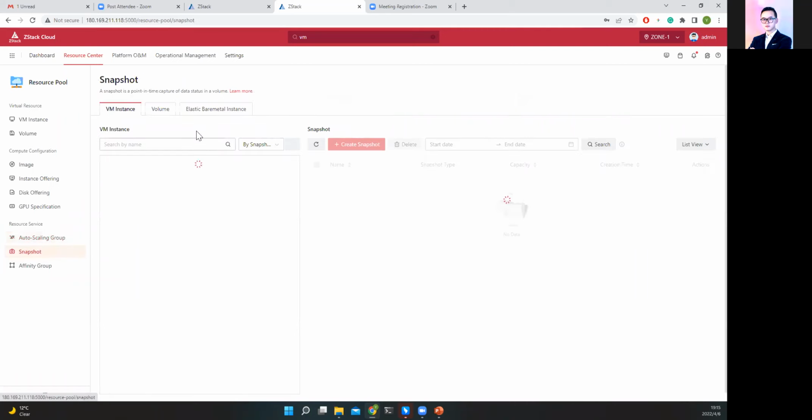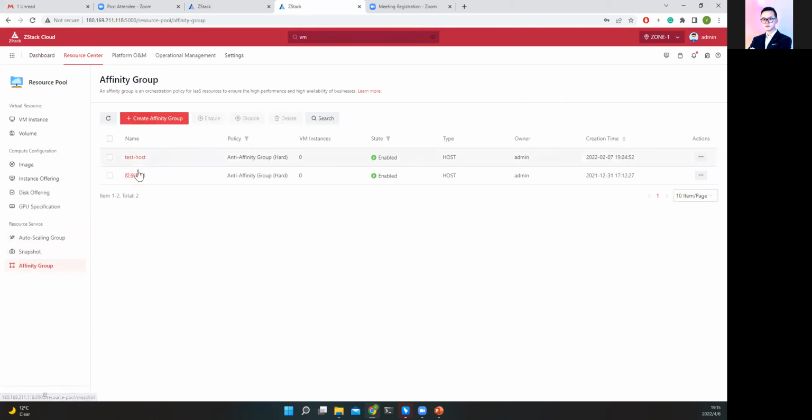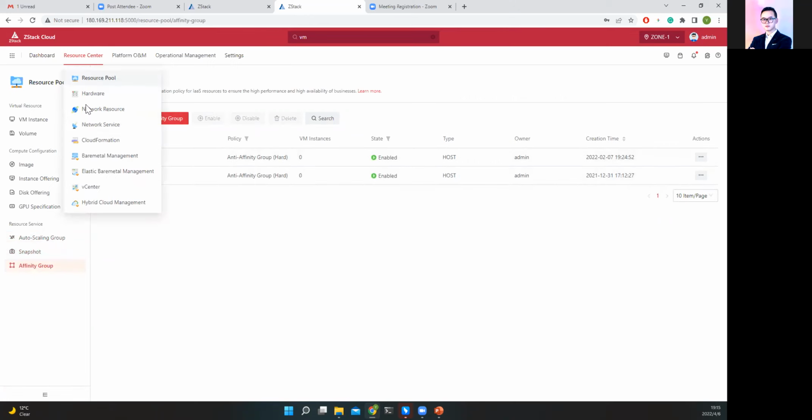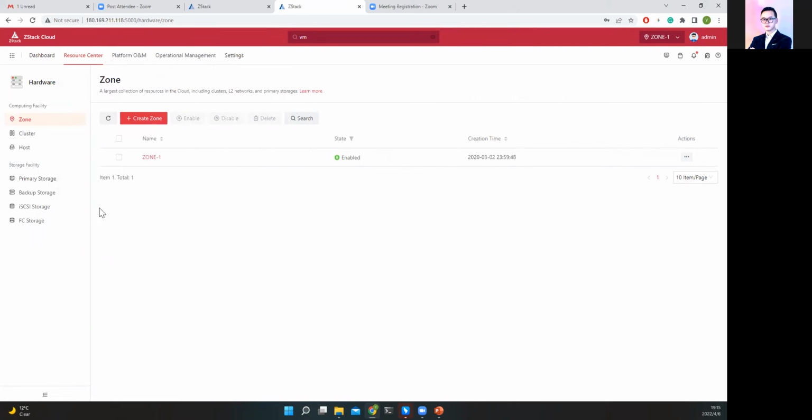You can also manage your snapshots and affinity groups in the resource center.